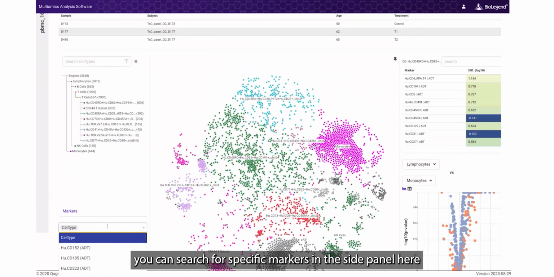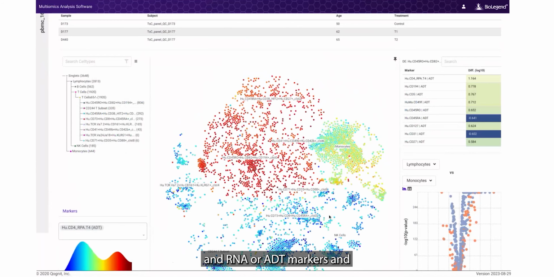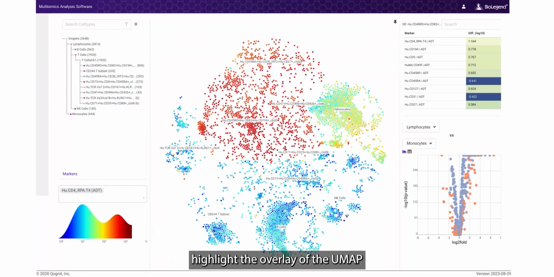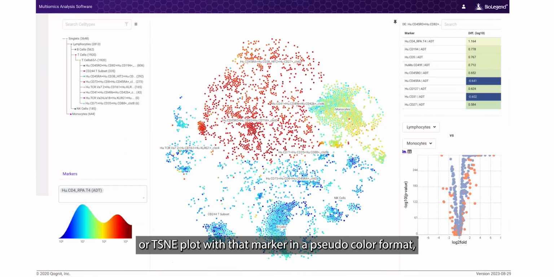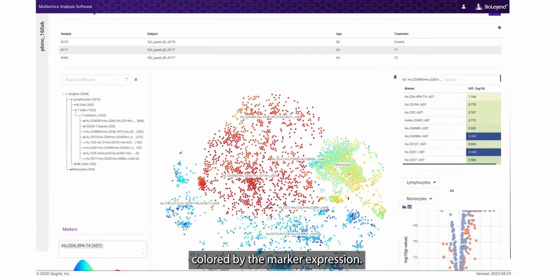In addition, you can search for specific markers in the side panel here, RNA or ADT markers, and overlay the UMAP or CITE-Seq plot with that marker in a pseudo color format, colored by the marker expression.